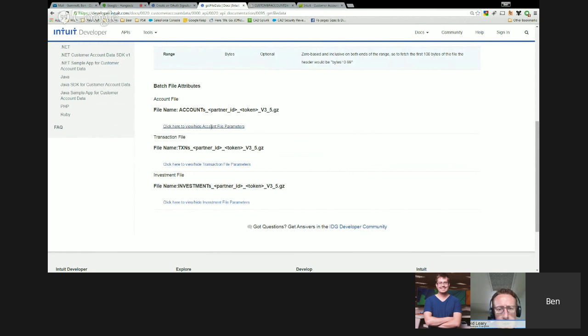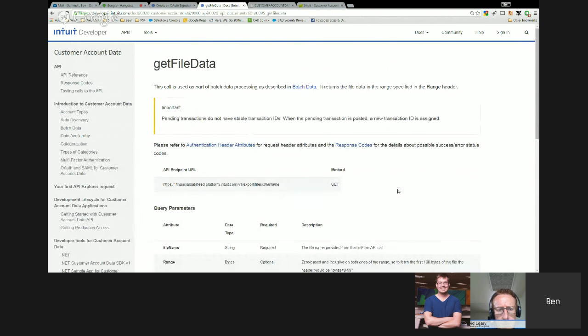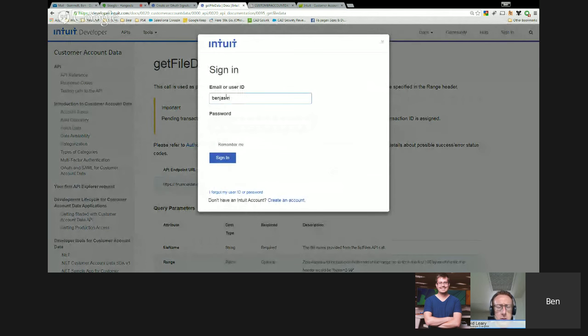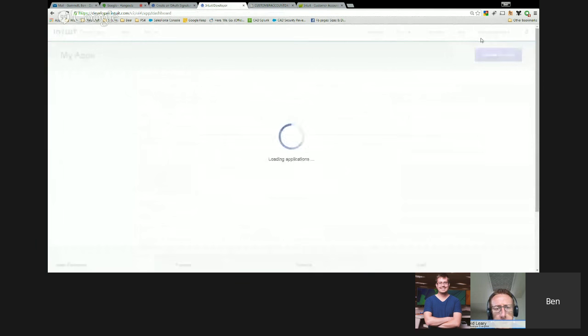As I said before, all the API calls are done from the perspective of the end user. If this call is more of an administrative call, we give you an ID when you go inside of your app itself. I can show you real quick. While you're signing in, just thinking out loud: as a developer, if I'm getting this every 15 minutes, I probably don't need to request data.